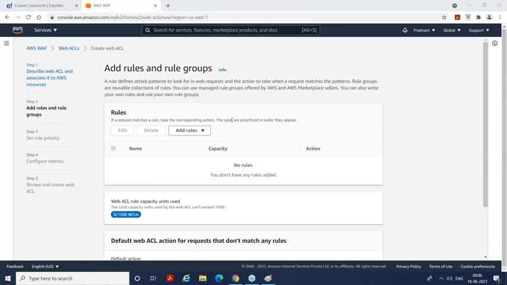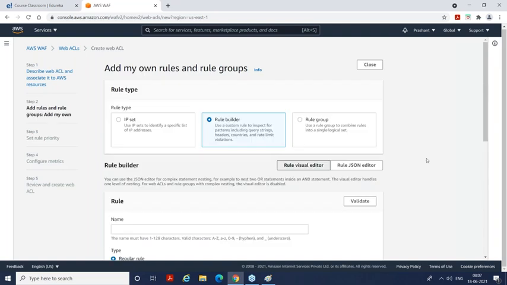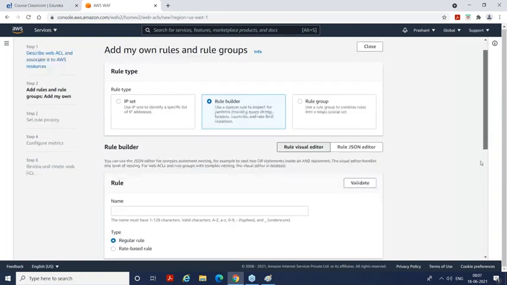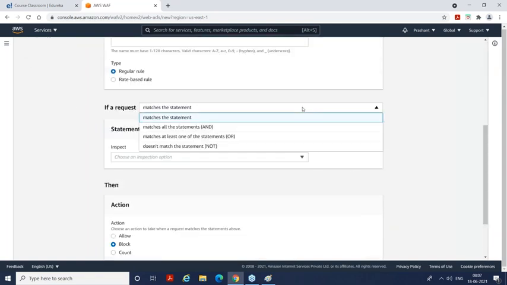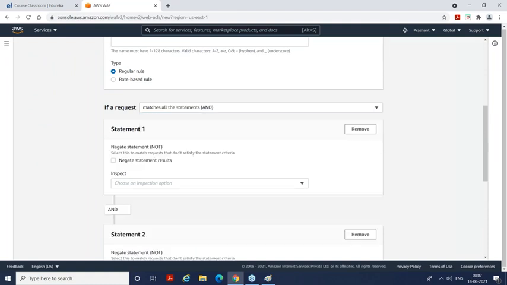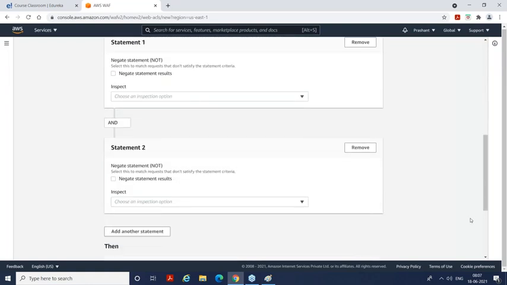Then what is this? The capacity for each rule means how many conditions I can add in one rule. Okay. So when you're configuring your own rules, pay attention. I'm coming to it. When you're configuring your own rules, right? You have a choice here. Match statement. It can be an AND statement or a NOT statement, right? If I say AND statement, right? Number of AND statements you can add.